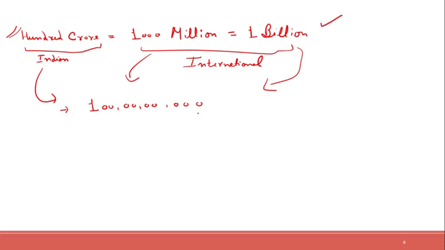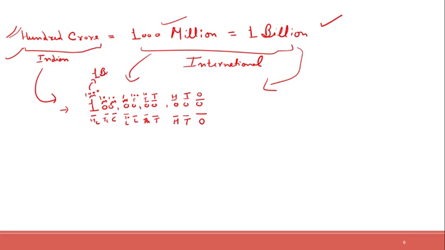If you want to check according to place value, first we will check according to the Indian system of numeration. Okay, ones, tens, 100, 1000, 10,000, lakh, 10 lakh, crore, 10 crore, and then 100 crore. So we got 100 crore here. Now according to the international system: ones, tens, 100, 1000, 10,000, 100,000, 1 million, 10 million, 100 million, 1000 million. Here we reach 1000 million, or we can also call it 1 billion.